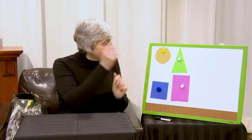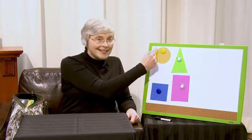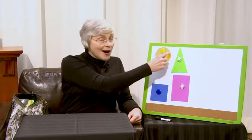Now, I have some poems here about these shapes. And after I read you the poems, I'm going to invite my friend here who is napping on my lap to help me show you some things I brought from home that are these shapes. So let me read you the poems first. The first poem is about this shape. Do you remember what this one's called? A circle. So the poem says, "This is a circle, how can you tell? It goes round and round. No end can be found." Right? It just keeps going.